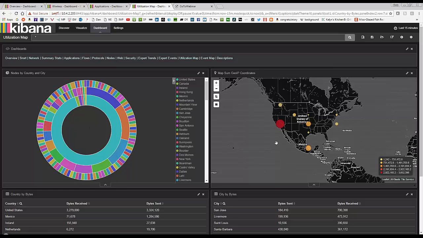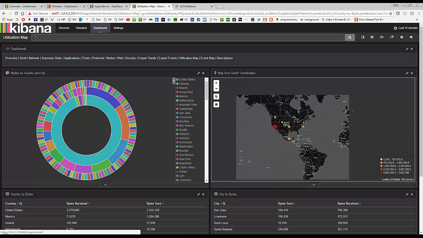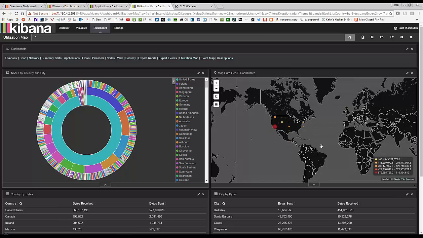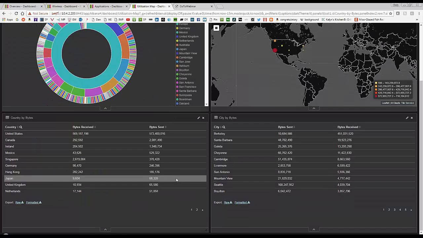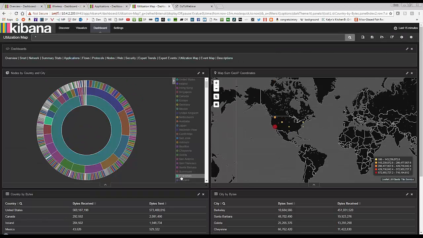And you can also see at a high level where the data is flowing throughout the world, as well as some tables. This is what we provide out of the box, but of course you can customize these in many different ways. So those are the dashboards we wanted to show you. There's more information about our dashboards on our website.